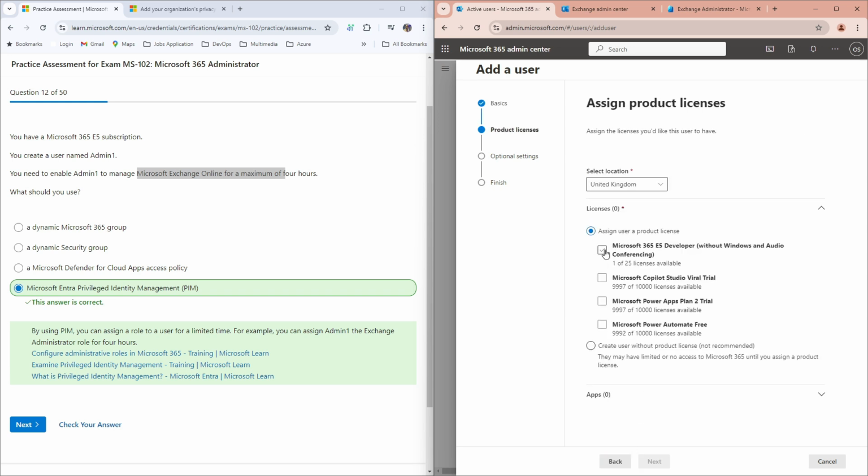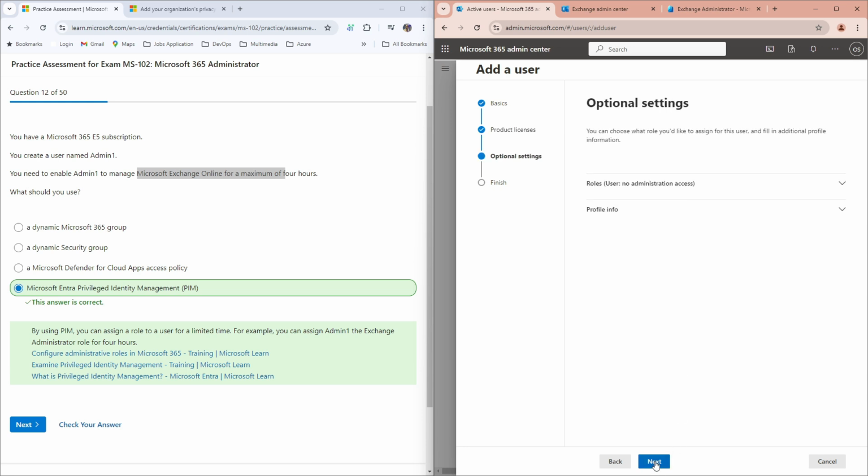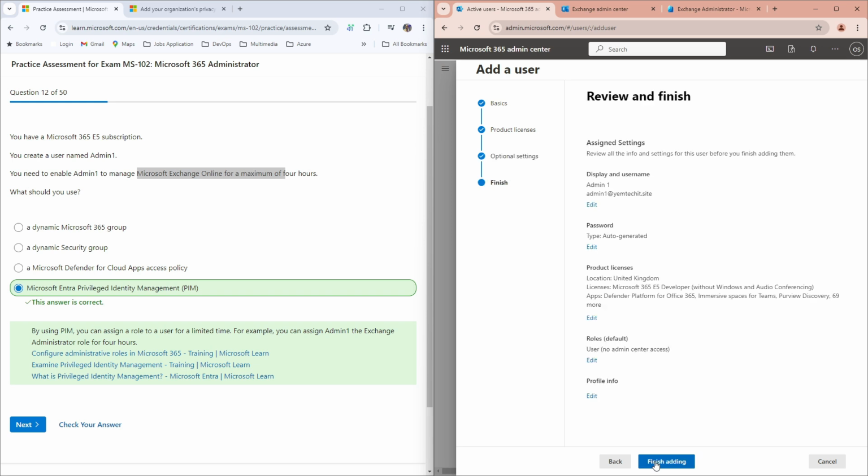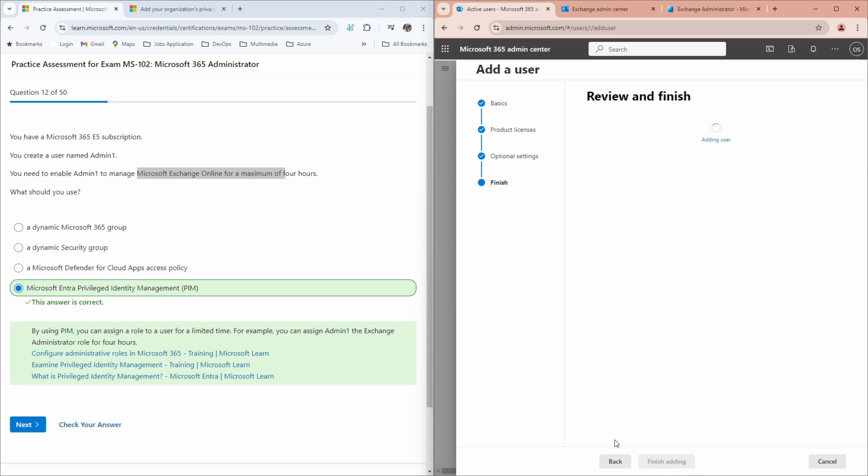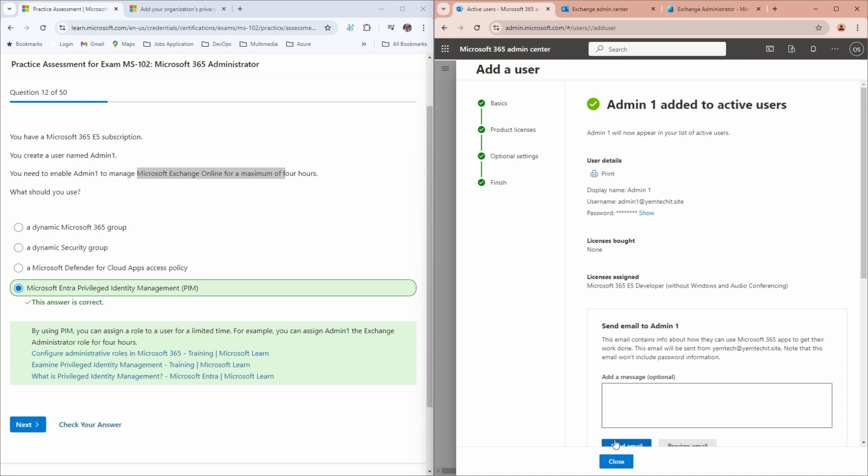Now here I will assign a license to the user. Remember that what I'm assigning is a license and not a role, so don't get confused. Click on next, and then finish. The user has been created from the question.